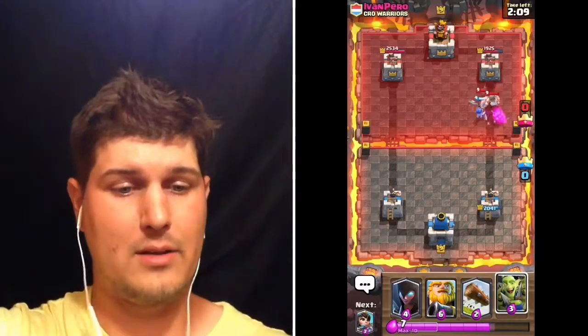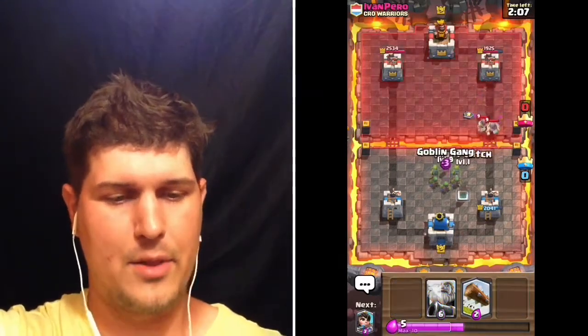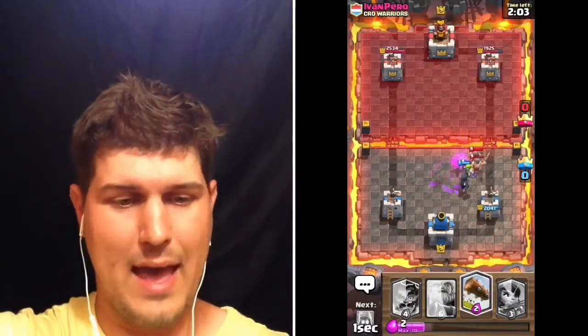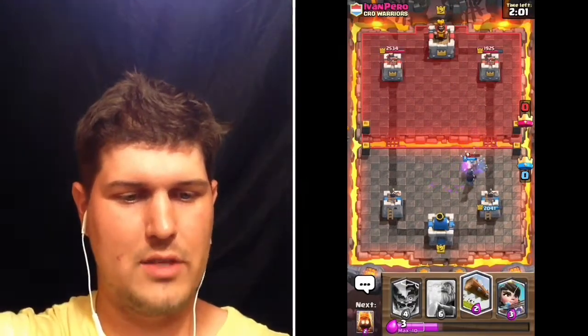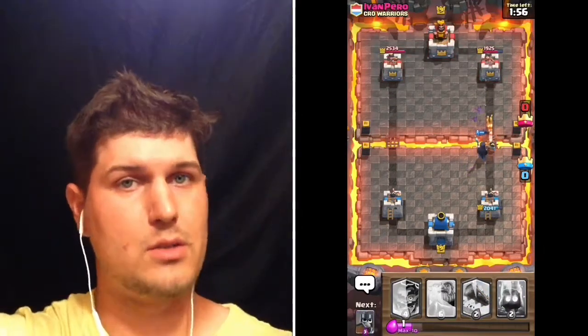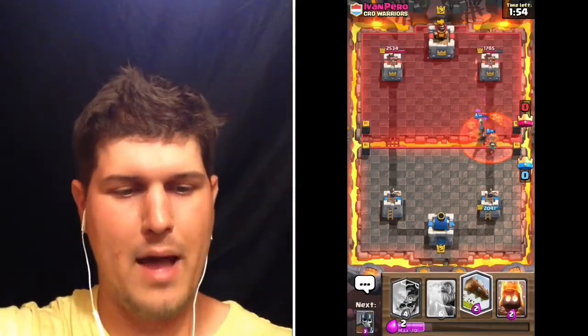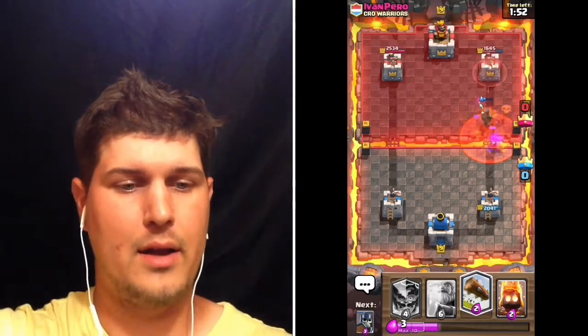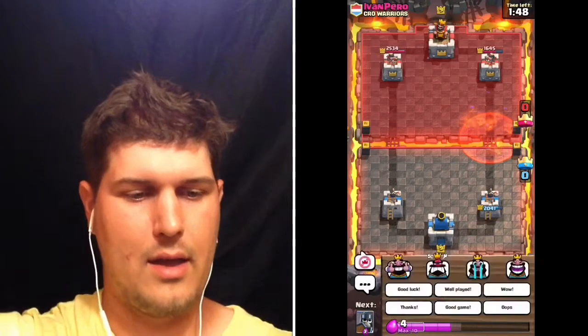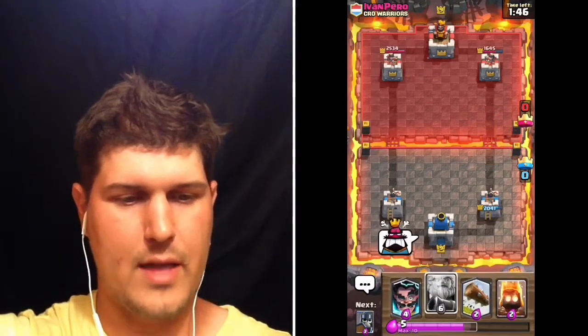He has Elite Barbarians, too, so he has a pretty good deck. I'm going to throw Goblin Gang out. We know he's got Zap Arrows. Okay, he used the Zap, and my Night Witch is going to finish off this last Elite Barb. So that's something to take into account. The Night Witch is pretty good against Elite Barbs. I don't know about by herself, but for 6 Elixir, you can throw something like Goblins out, with the Witch, and that's a really good Elite Barb defense.